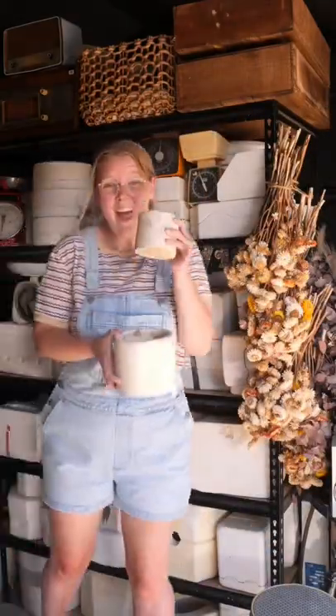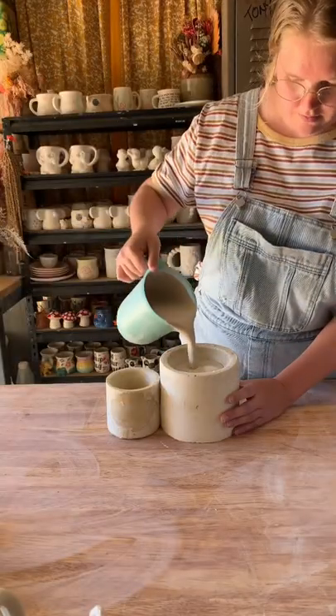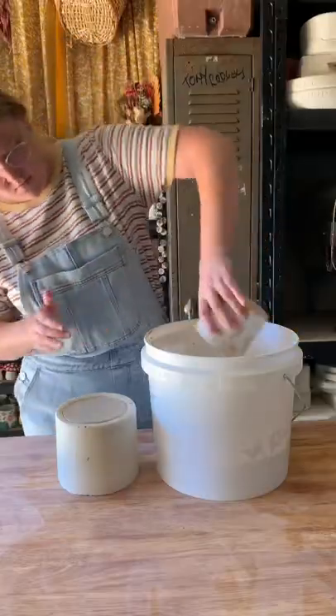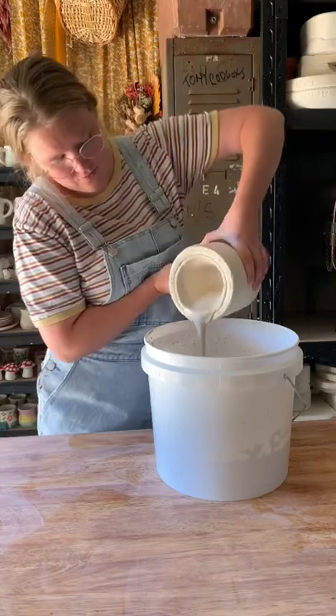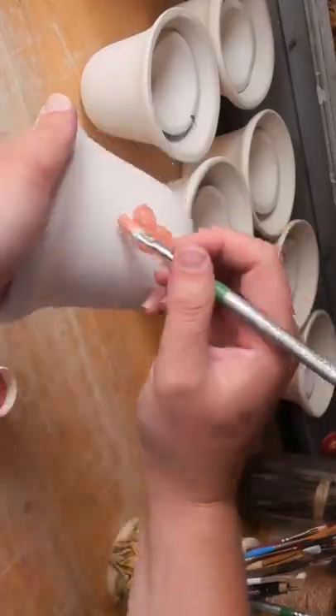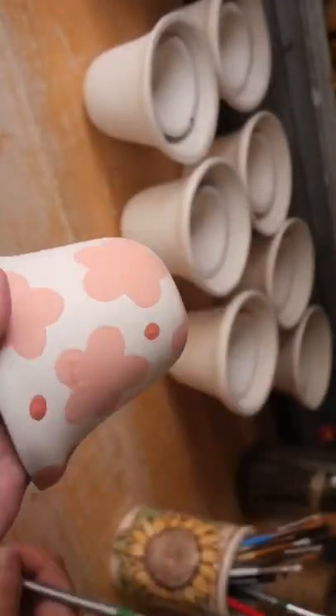This is mold 69 of the mystery molds I bought on Gumtree, and this one is deceiving. I was like, for sure I've got two succulent pots here — they're gonna look so good. I flipped it over and it was bells. I was really disappointed, I'm not gonna lie. Anyway, I painted them up.